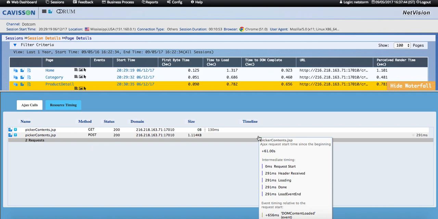It took around 291 milliseconds to complete all these phases. Also in this case, we had the DOM content loaded event, which was fired 656 milliseconds after the request start. This way we can track different events related to the request start.